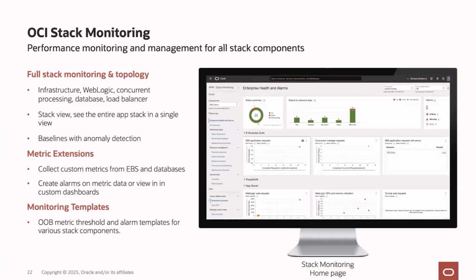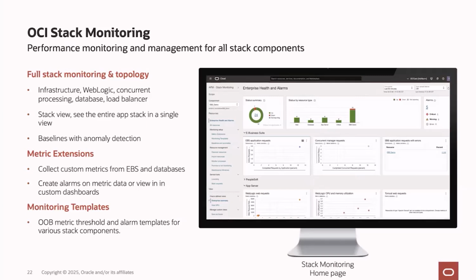Now, of course, an EBS customer can move on to, for instance, OCI IaaS or PaaS, and they can manually then use another tool or service, but it doesn't provide all the advantages or insight or ease that Stack Monitoring has. So again, there are choices customers can make when they move on to OCI, but for the overall EBS stack as you're discussing, Stack Monitoring makes that so much easier.